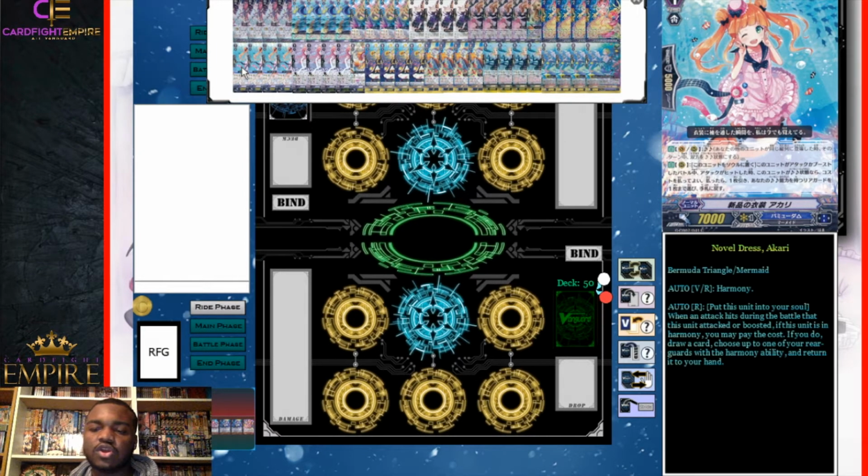It has a Vanguard Rearguard Harmony skill, and then it has a Rearguard only skill that says when this unit's attack hits, when an attack hits during the battle that this unit attacked or boosted, basically if it just participated in the attack at all. If this card is in Harmony, then you can put this card into your soul, draw a card, and choose one of your rearguards with the Harmony ability and return it to your hand.